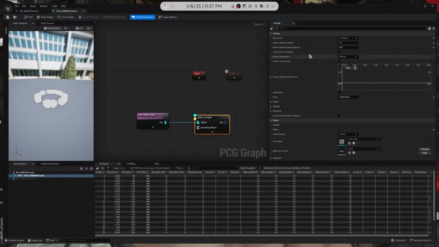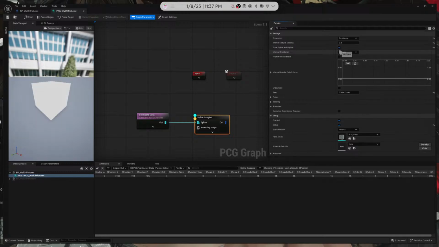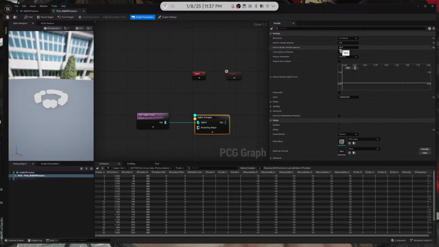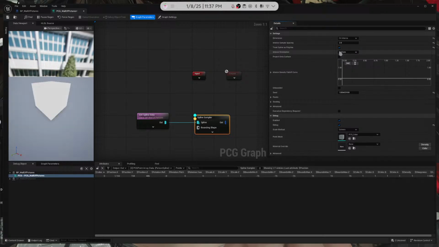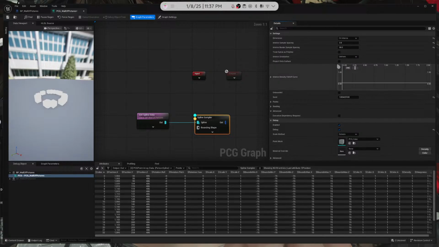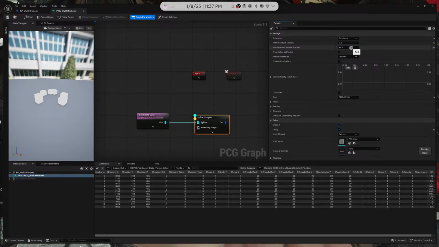Why is it only on the edge though? Uniform. You get 1. Body?